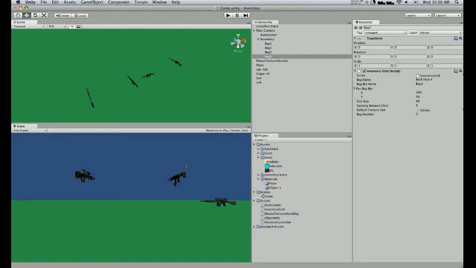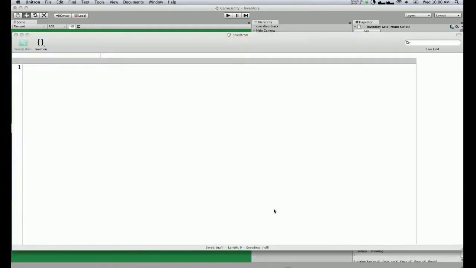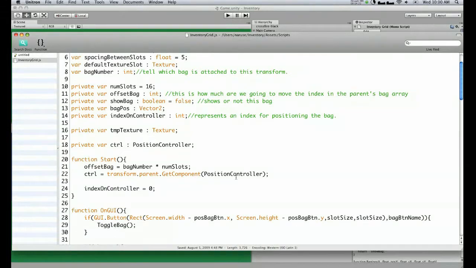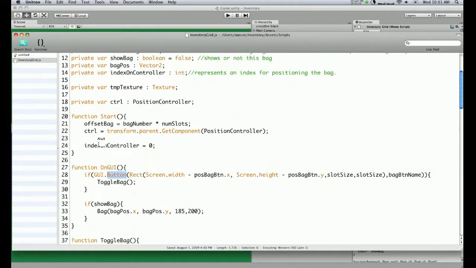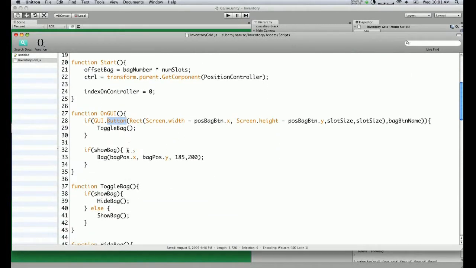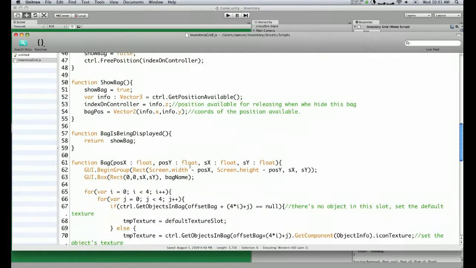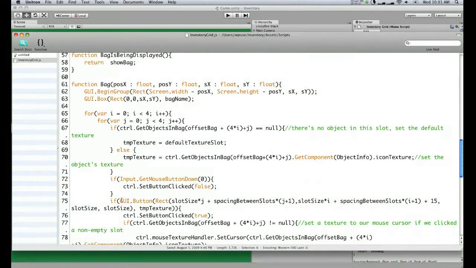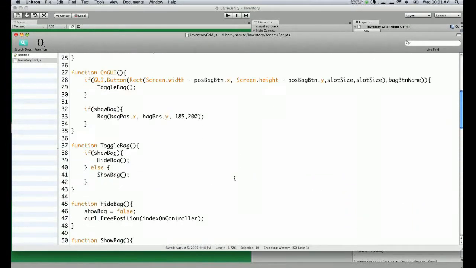Now that we have these variables, all we're going to do is add them over here, the style. So we'll do the same here. Add a comma, hit save, and on our bag button, add it over here.